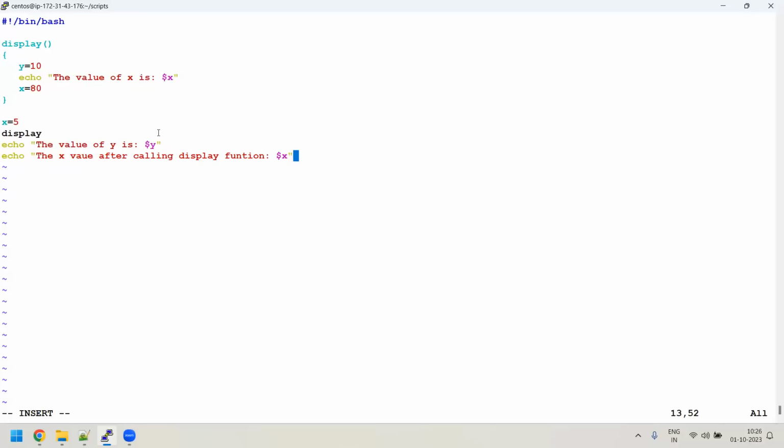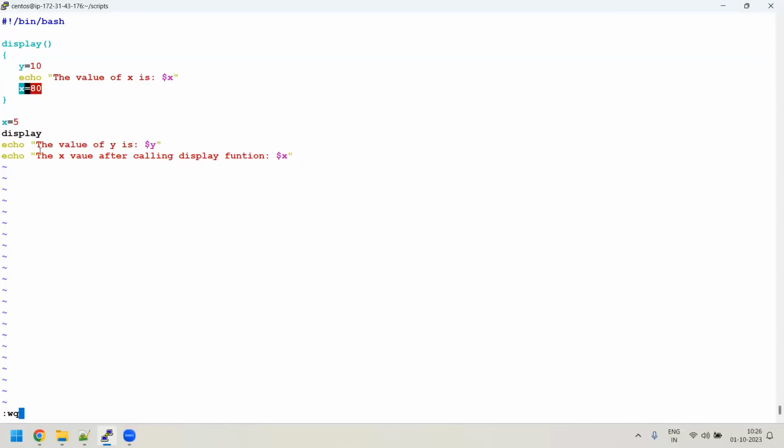Because will it print 80 or will it print 5 only, because 5 is what we are calling here? When you execute this statement, it will display 5 only. But after that you're setting x is equal to 80. So will the x value be replaced from 5 to 80? Yes, it will replace.